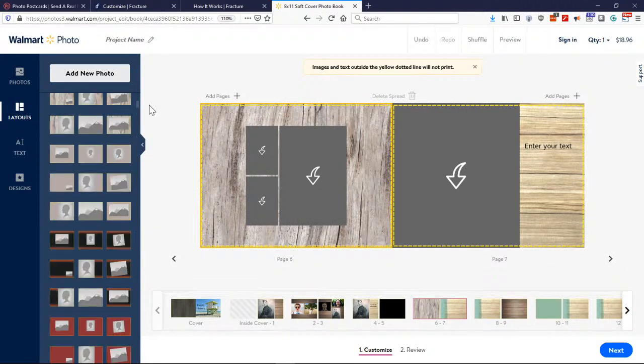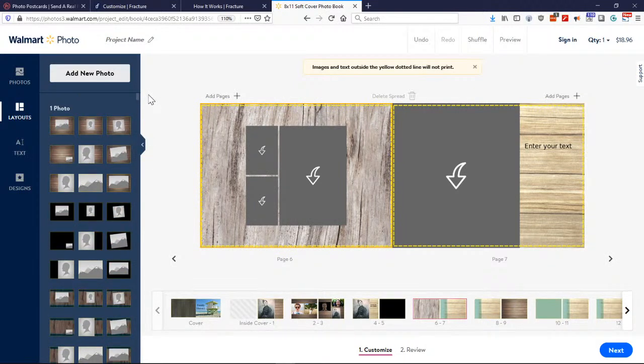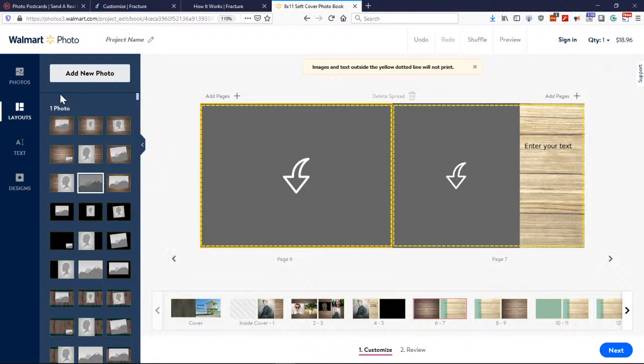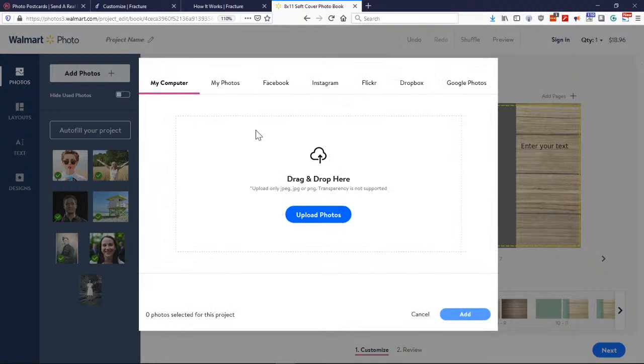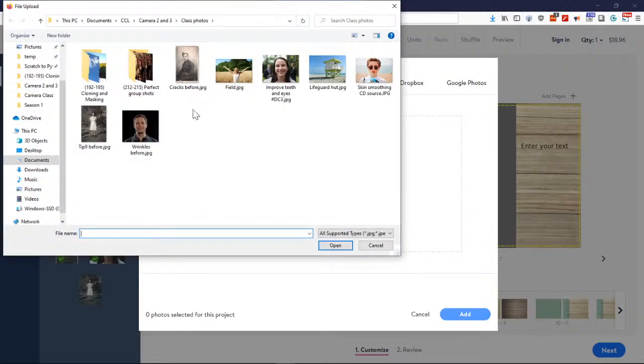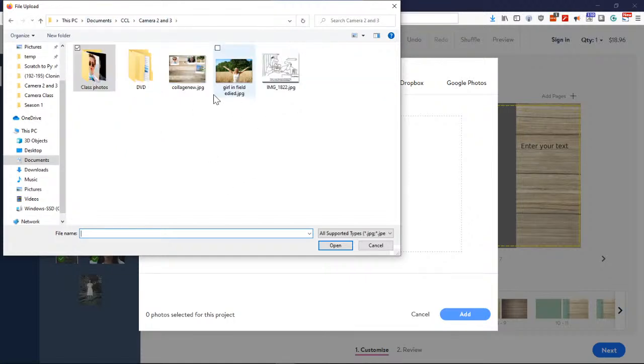Oh, I know what I can do real quick. Hold on. Yeah, I want it to be like a full screen. So if I actually added, let's see. So if we go and upload the collage that I made, here's the collage.